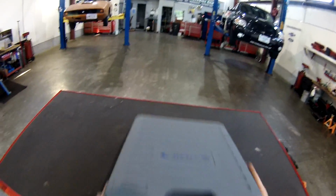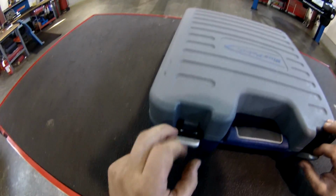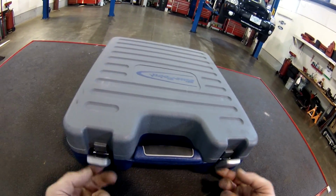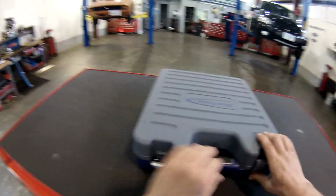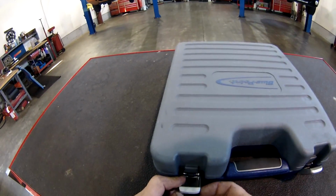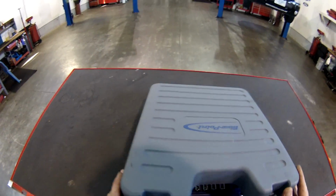Now, the latches on this are nice, but not as rugged and tough as the Expert set. It looks like there's a little more going on, like some weak springs in here that probably won't hold up as well. The handle is still on just one side, so you really got to rely on those hinges to hold it together. Not bad though. It just feels like they're actually made out of aluminum. So, not as nice of a case as the Expert set.